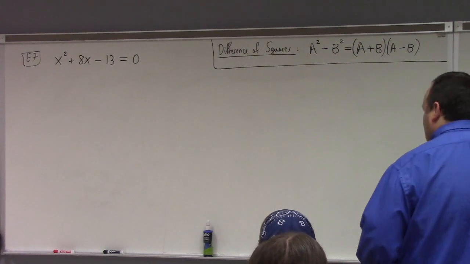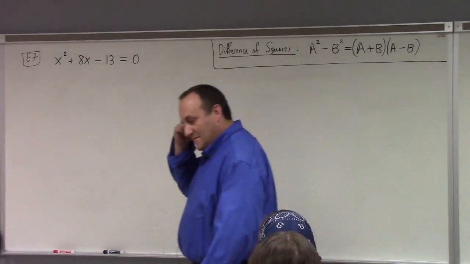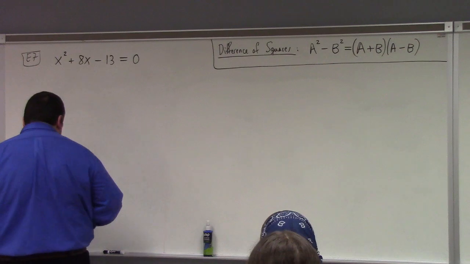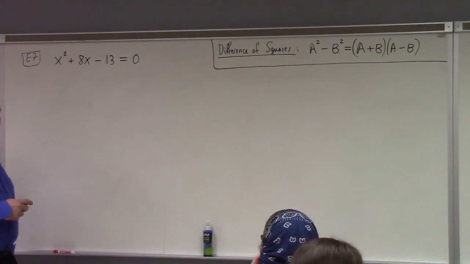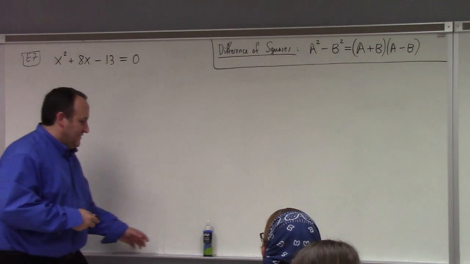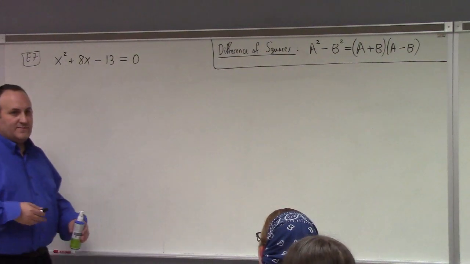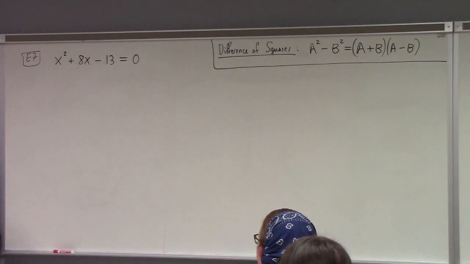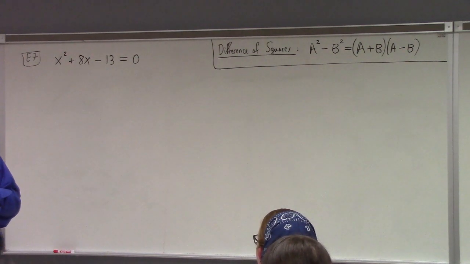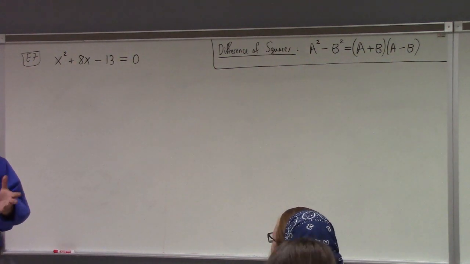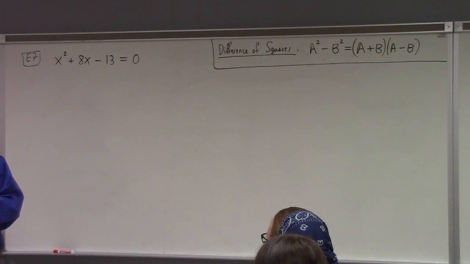No bueno. In fact, I did not learn completing the square until differential equations, but that was me being stupid. Because, in fact, completing the square is easier than the quadratic formula. And if you learn completing the square, it is better than the quadratic formula. It's more arithmetically forgiving.